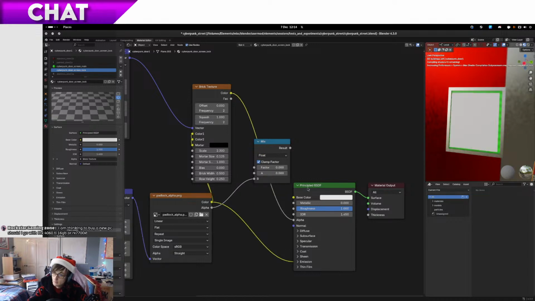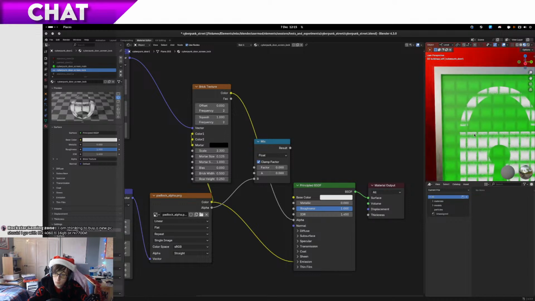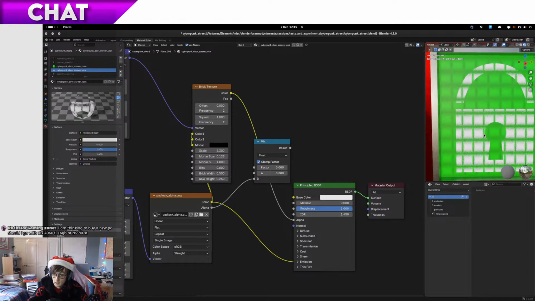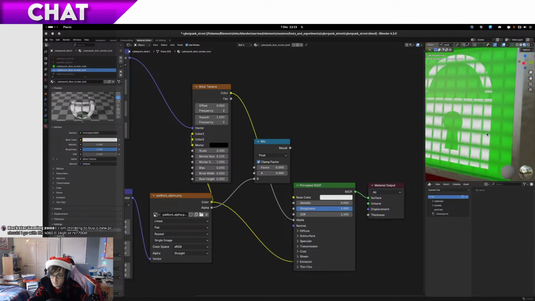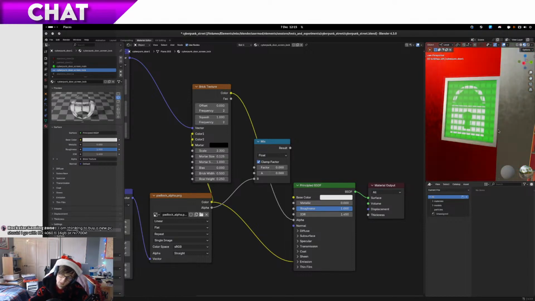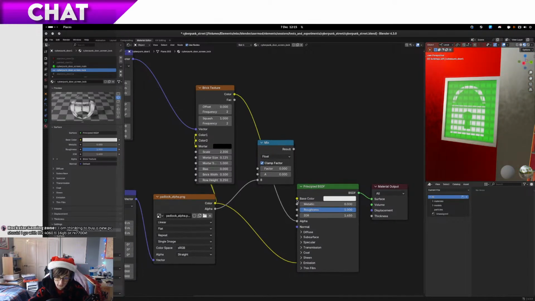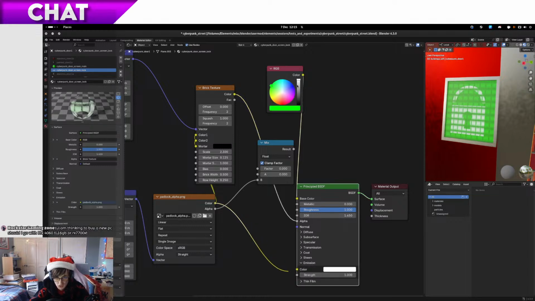Right there. There we go, yeah, that looks a lot more what I had in mind. And then an RGB for color. Again, technically for the emission, that is not necessary.